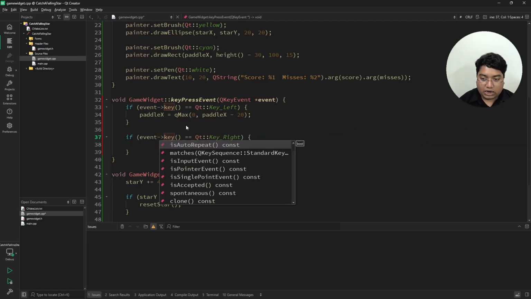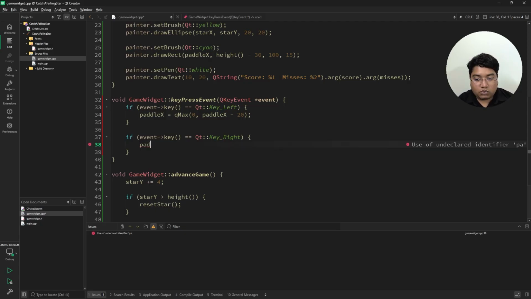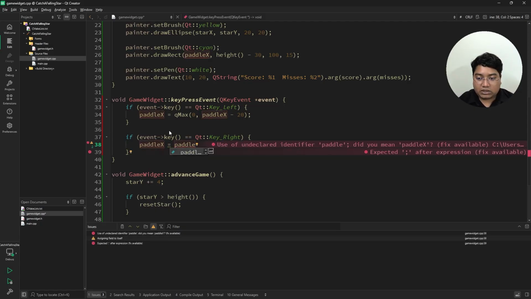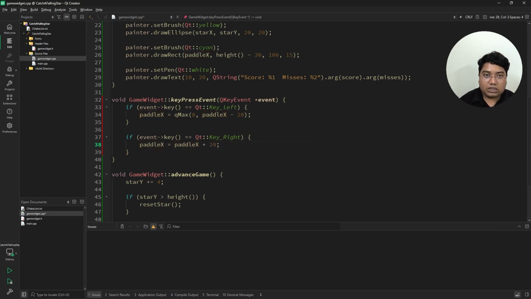We missed an arrow here. Now we will do the same thing here. So paddle X will be equal to paddle X plus 20.